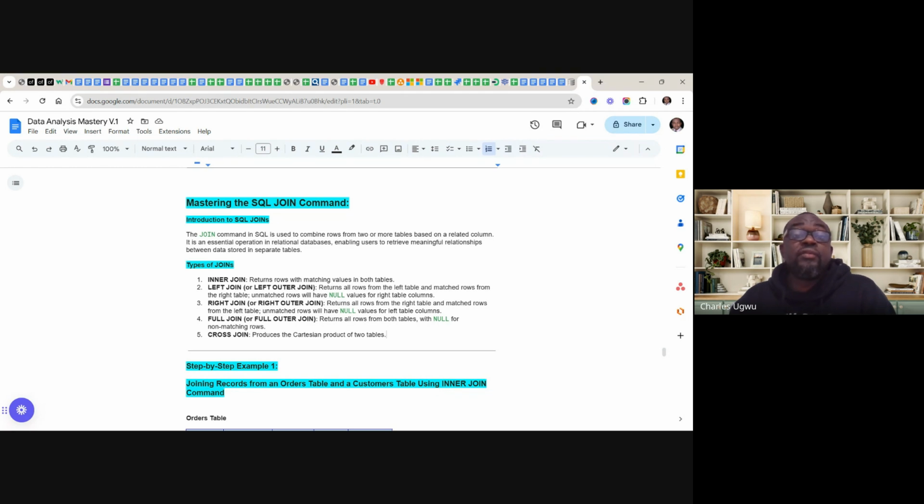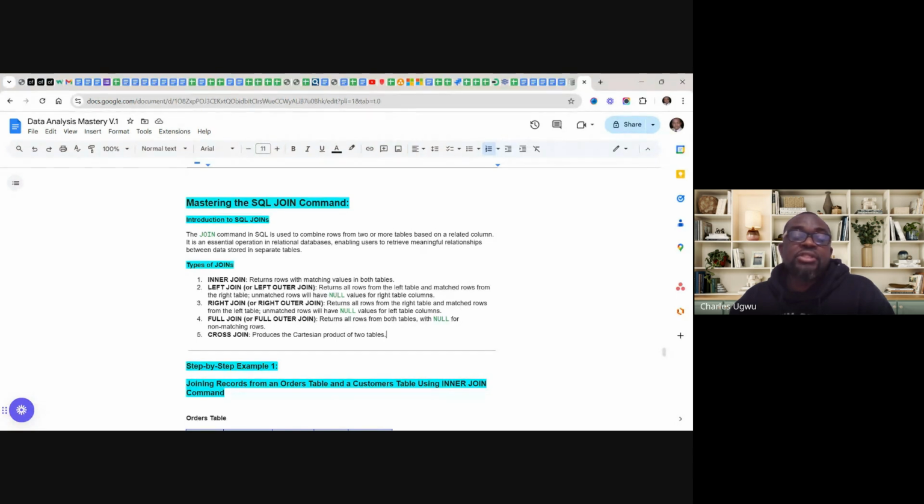We have different types of this join command. We have what we call the inner join command. This returns rows with matching values in both tables. And we have the left join command. This kind of command returns all rows from the left table and matching rows from the right table.